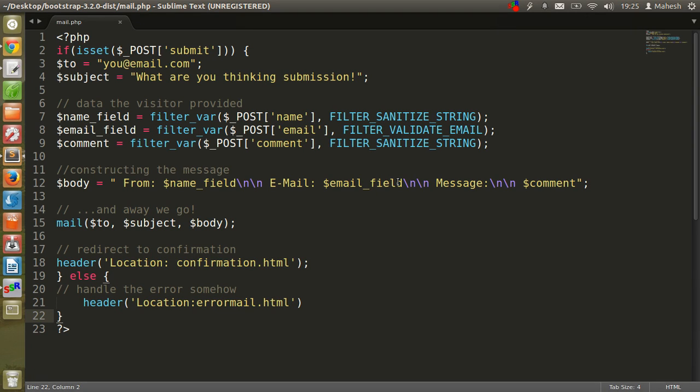Hi there. So in this tutorial we are going to discuss PHP contact form. When you design a contact form, the obvious action you want is for the email to be processed. In the case of the PHP language, we have to use either the mail function or libraries like FakeSendMail or PHPMailer.